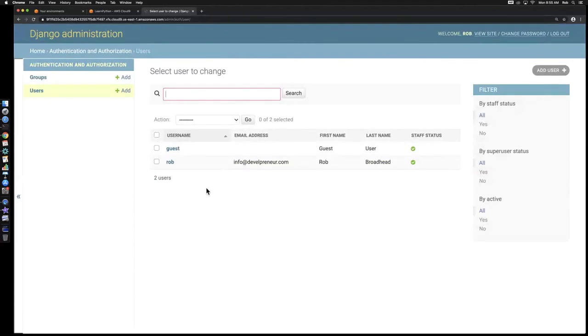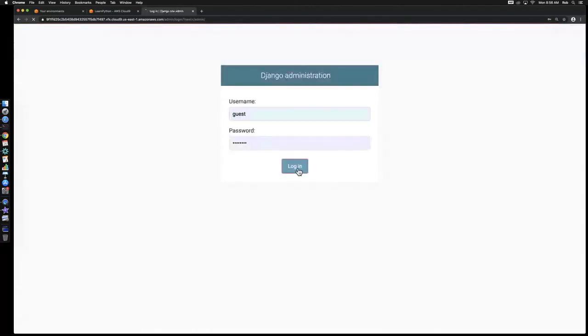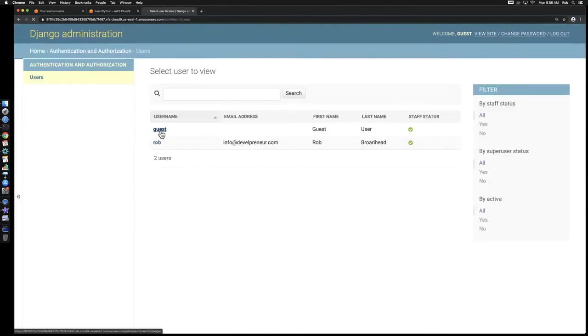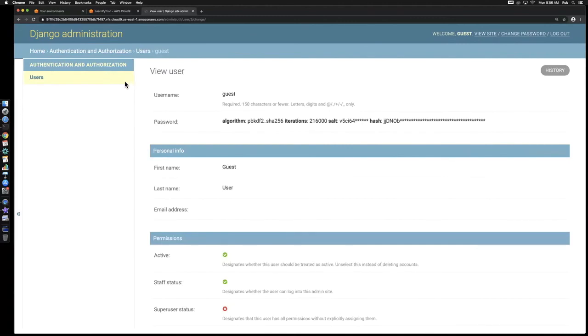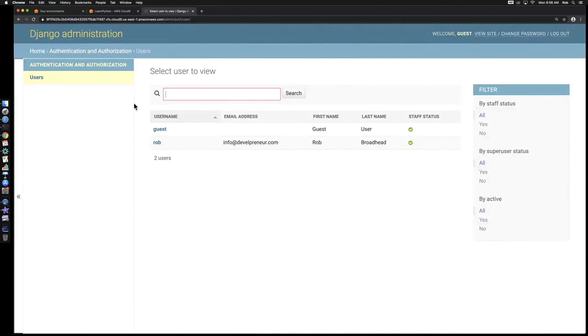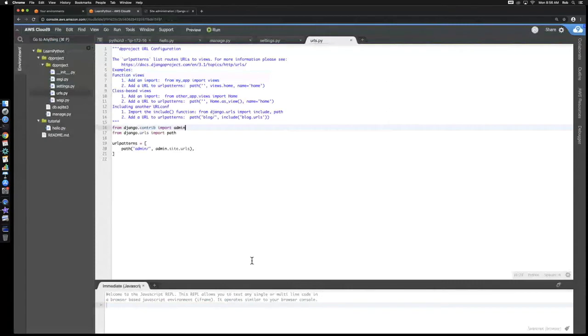And so if we come in as guest, we can only view users. Let me log out. I'm going to log in again. Guest, is that the right password? It is. Now see, I don't get that groups now. I only see users. And I can view them. But remember, I was able to add here. I can't add. I can't edit. And we're going to look at this in further detail down the road. But that gives us essentially a Django Hello World application to some extent.